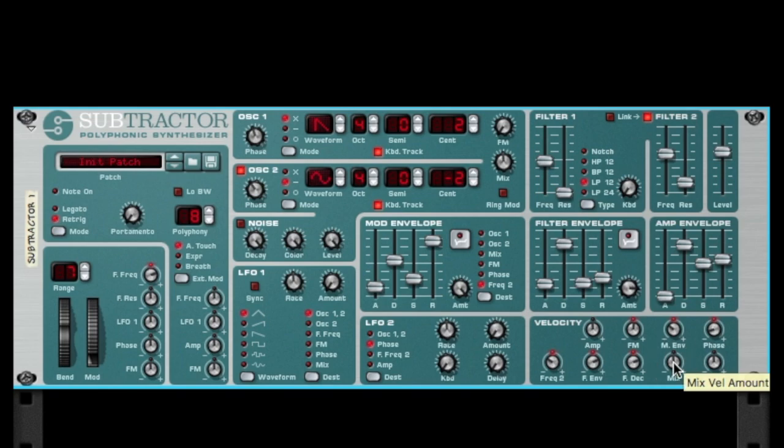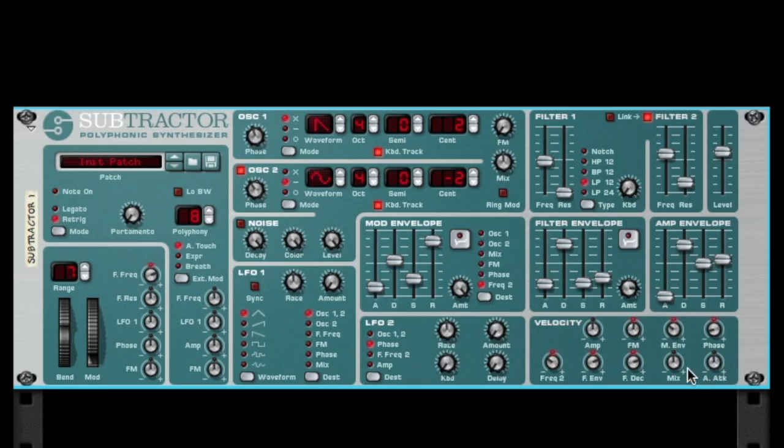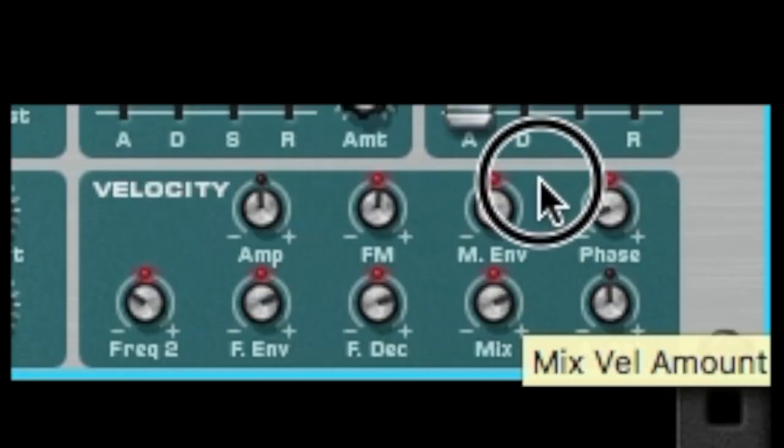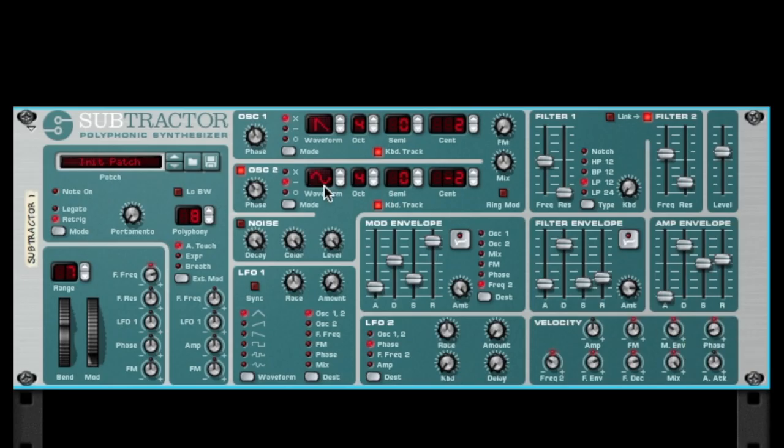All right, so mix. This mix over here, same thing, and another one where it can be a lot of fun. So what's happening here? I'm swinging it this way. It's playing that sine wave. It's very gentle, and I played it really hard. Nothing happening. And then I play real gentle, and I'm getting it right. It's like we're right here. And I'm getting everything. So let's swing it the other way.